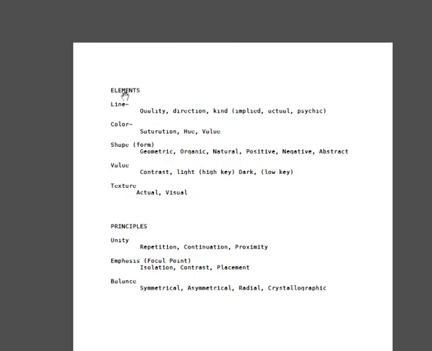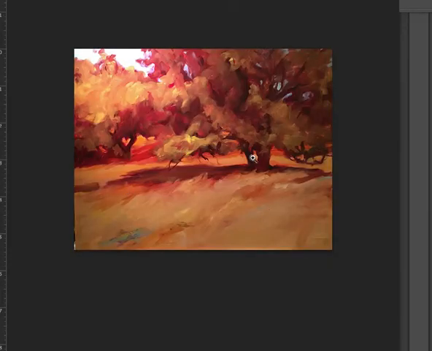I have considered my elements here. My line, I talked to you a little bit about the implied line and the quality and the direction of these lines. Let's go back. Directions seem to be somewhat vertical, but mostly horizontal. This is a very bold line across here. And the lines that are implied, this little section, this break, all give you another kind of horizontal band, and could be very dull if it weren't for a bit of a diagonal and the interruption.